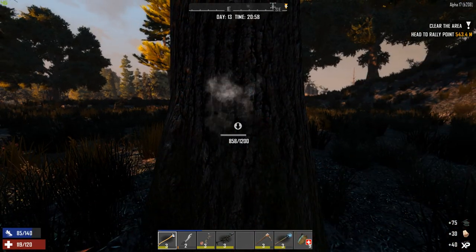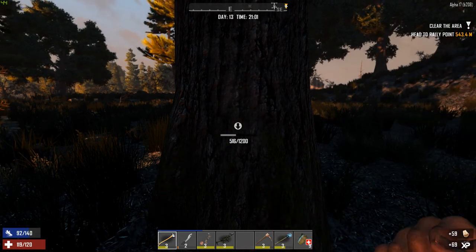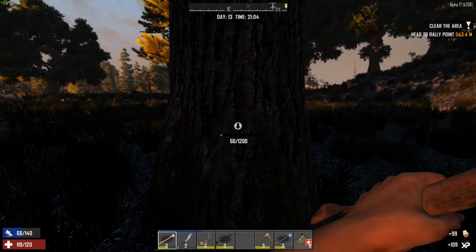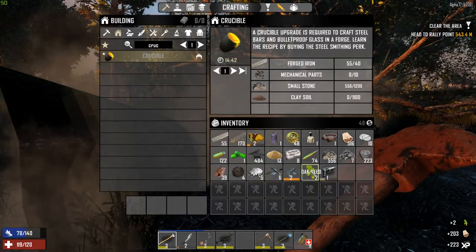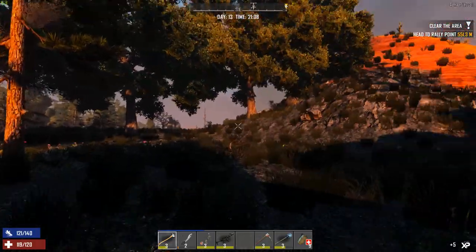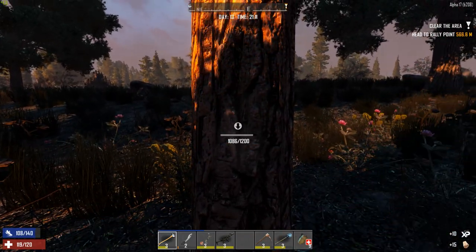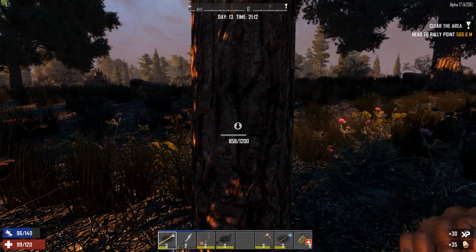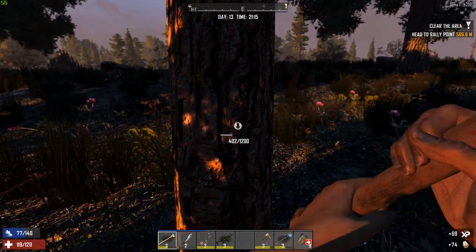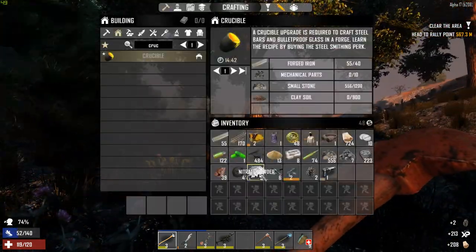Right. 300. 59. So let's see how much I get for one. So 200 wood for one 1200 tree. So that's pretty good. That's pretty good. And I can do it fast enough. The mining though of the stones, that's a different deal. Because I have enough stamina to cut down one of these trees with the power attacks. There, 200.